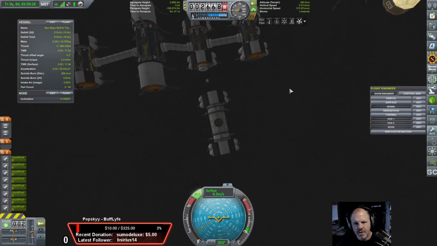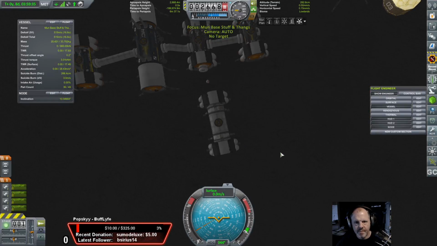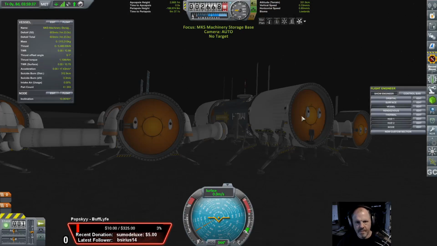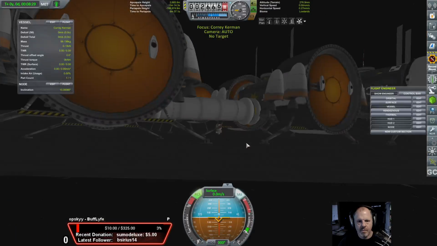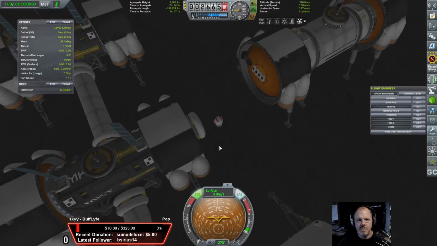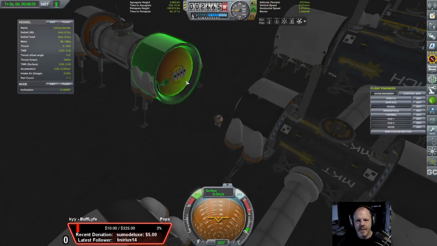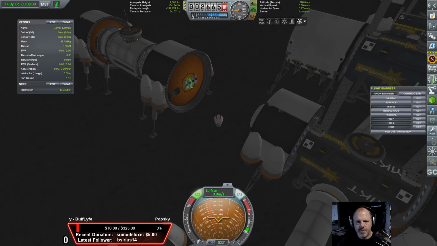Alright, that looks good. Alright, let's go ahead and turn off RCS. And then let's go to our Kerbal. That's not the Kerbal. Alright, I did this so I can get to the Kerbal quicker. Where's the Kerbal? There he is. Well, this ain't going anywhere, so I'm going to get rid of 2 of these. Please, thank you.